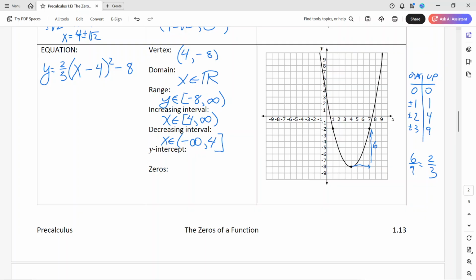What about that y-intercept? Well, to find the y-intercept, I plug in 0 and see what happens. I think I can do that in my head. But you'll notice that it's not going to be the number that it looked like maybe it would be on the graph. It looked like maybe it would be a 3. But the y-intercept is 0 take away 4, -4, squared 16 times 2/3. That's 32/3 take away 8. So that's 32/3 take away 24/3, which is equal to 8/3.